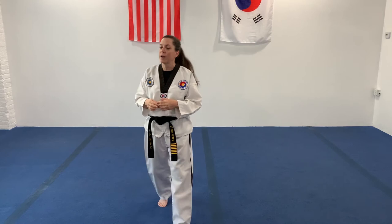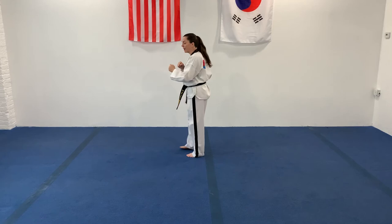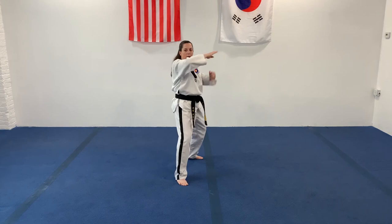Left leg forward, fighting stance. Jump. All right. Now I want to see L stance, knife hand strike. That's the one that's like this. It comes across, or if I'm going toward the camera, goes across. Ready, and with my count.